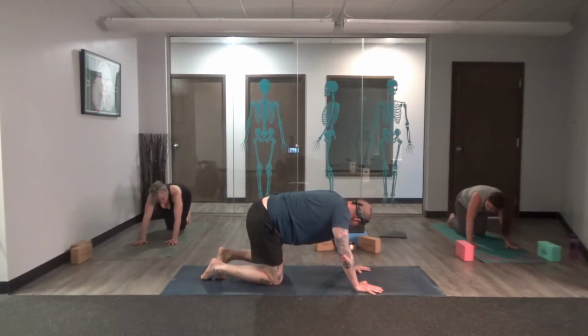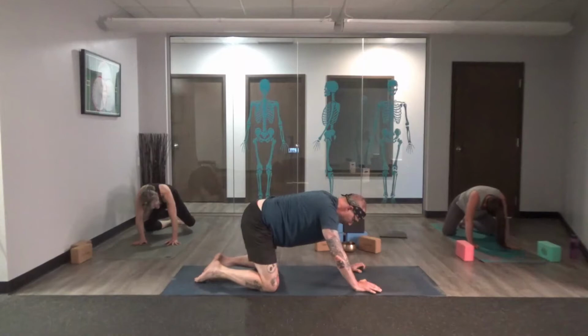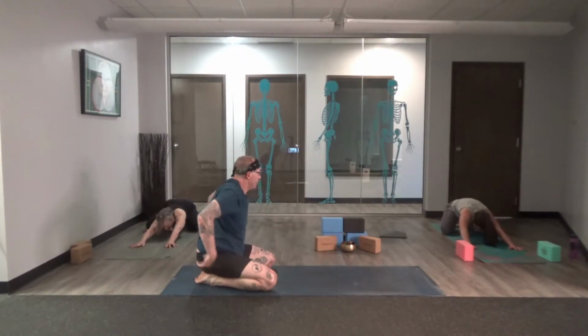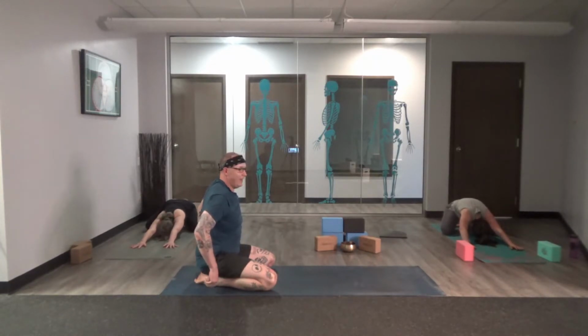Knees to the floor. Let's take the knees wide. Untuck the toes. Sit the hips back between the thighs. Coming to child's pose.